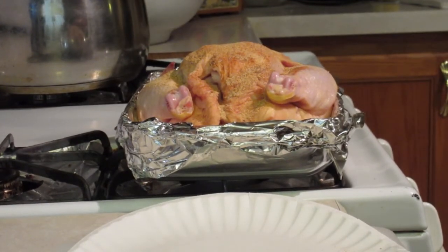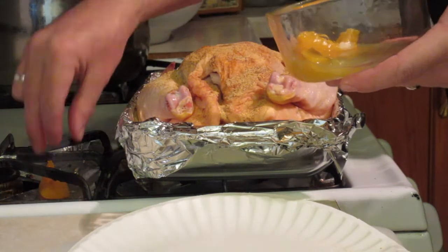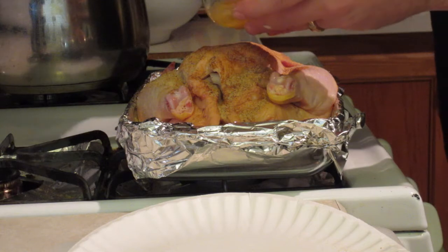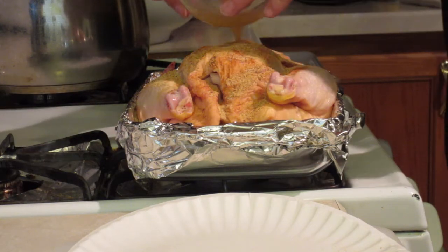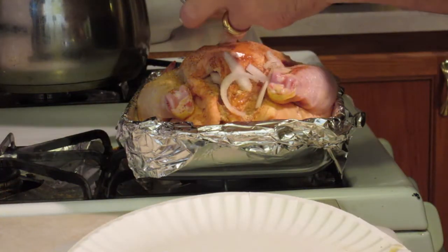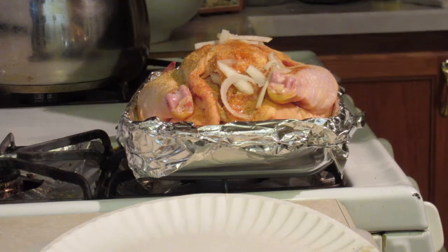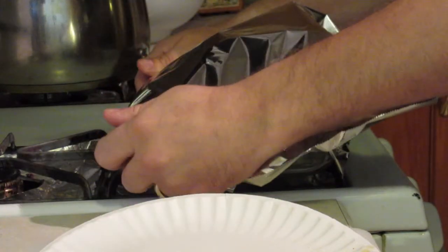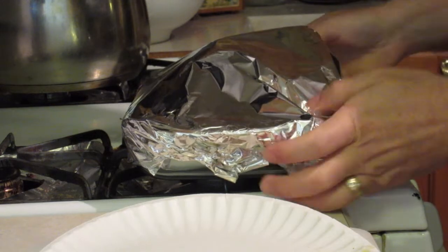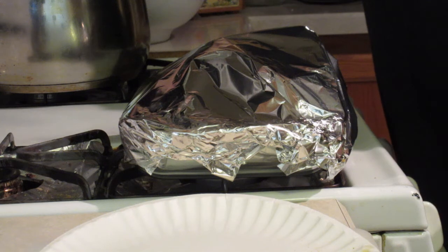And then the rest of the leftover peaches are gonna go in here. Oops. And the juice. And the onions. Okay. And I'm gonna cover this and put it in a 350 degree oven for about an hour, and then I'm gonna turn it down to about 200 and let it cook for another hour.